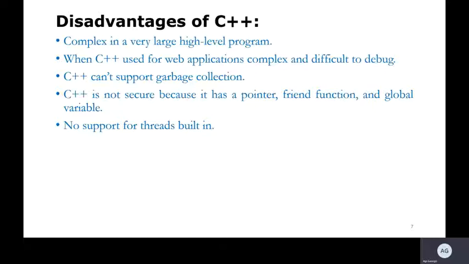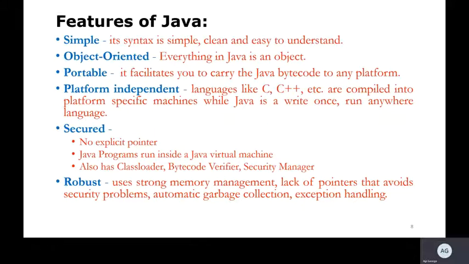A task can be divided into much smaller programs. Those programs may be independent while running, so they can run parallelly. That is known as multi-threading. But in the case of embedded C++, it does not support built-in threads. So these are the disadvantages of C++.